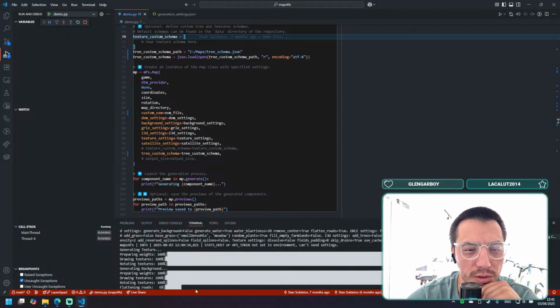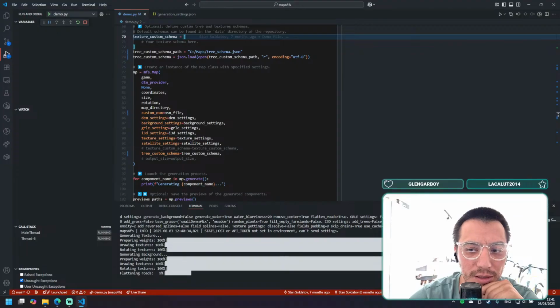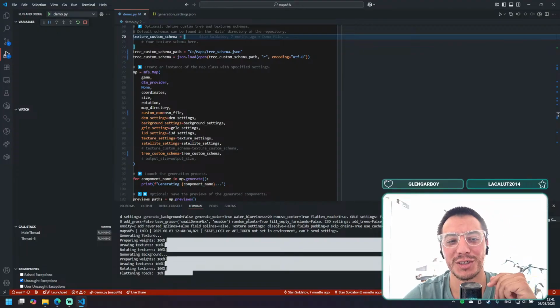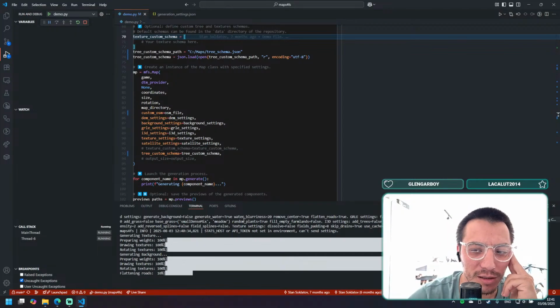Yeah, flattening roads. This process can take time because the algorithm, I don't want to say invent, but there's a lot of attempts to find the algorithms that will work good. All the things I found over the neural networks suggested, they worked, but the result was awful actually.